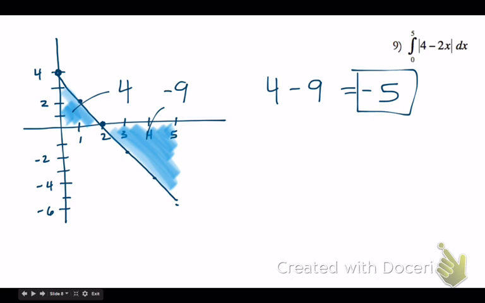Negative 5. So, absolute value functions do not appear on the AP test super often, but when they do, I suggest just drawing them and figuring it out that way, just because it's a lot easier than actually thinking about it in terms of an equation. If you wanted to solve this using an integral, you'd have to split it up into two separate equations using a piecewise function, and then integrate both of them and figure out which one you're looking at, and so on and so forth. So in my opinion, it's probably just more work, and it's probably easier just to draw a line and figure out the area using the triangles. It's probably a more visual way, and makes more sense to you anyway. So that's the way that I would approach this if I were you guys.